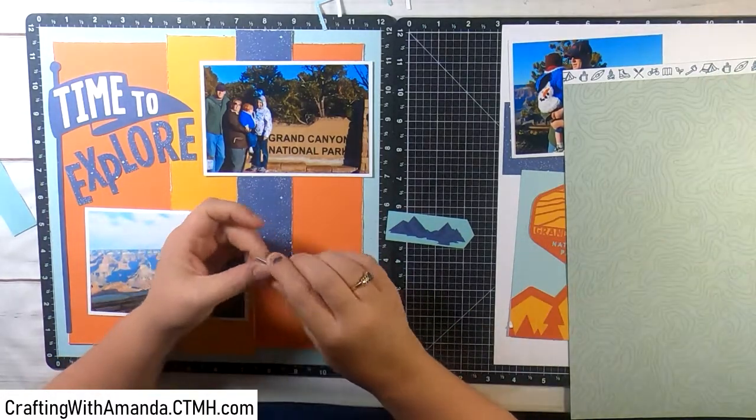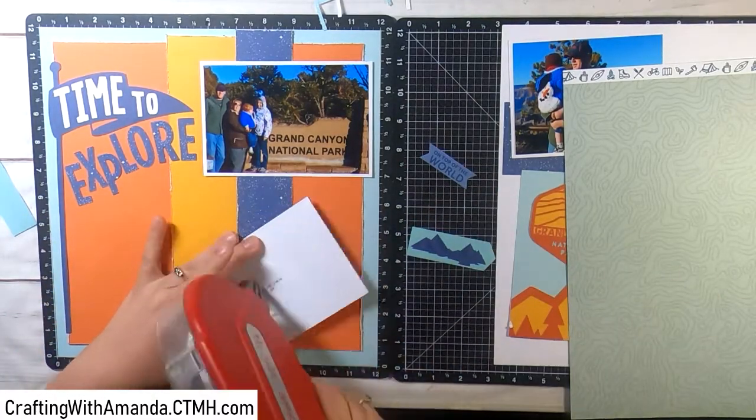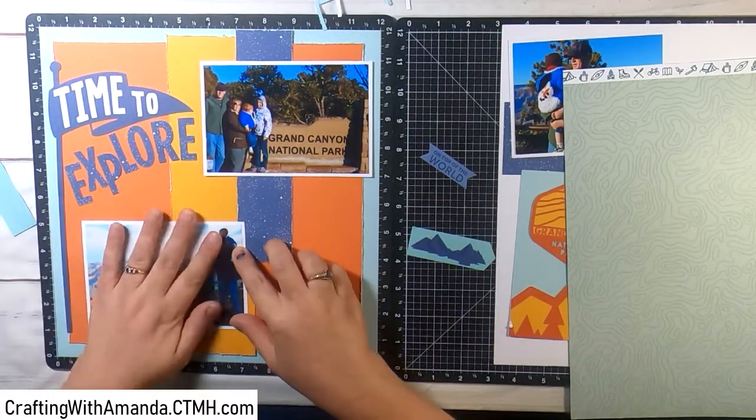So these were punches from the scrapbook kit again, and they have little chads on them, so I like to file those off. I know they don't bother other people.